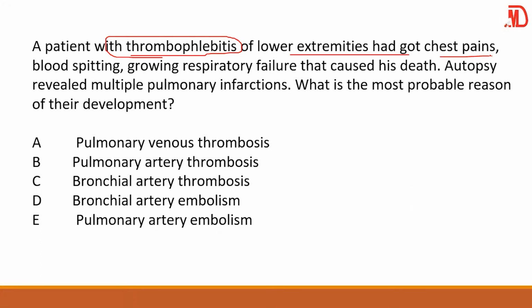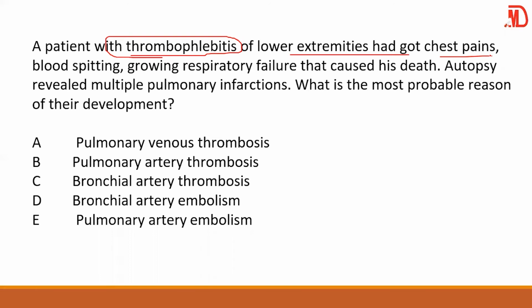Now, this thrombus can break away, and when it breaks away, it can go and hide inside the lungs. And that can cause what? Edema formation in the lungs, called pulmonary edema. So put that at the back of your mind. So somebody having deep vein thrombosis or thrombophlebitis, inflammation inside the lower extremities, think of embolism.